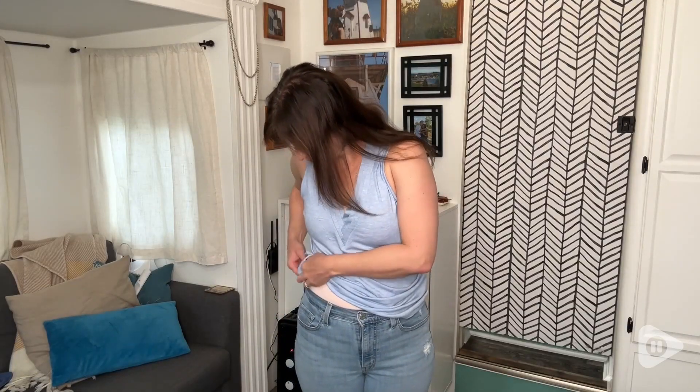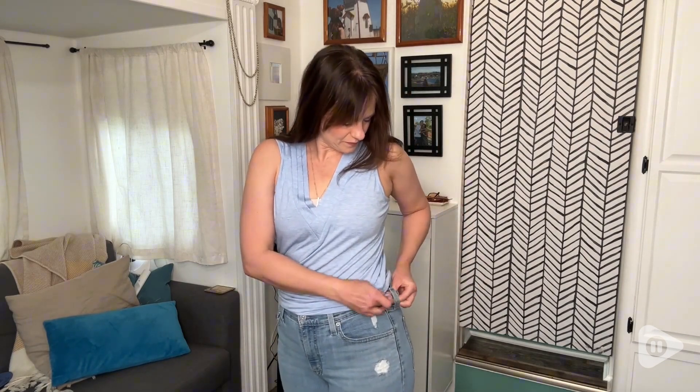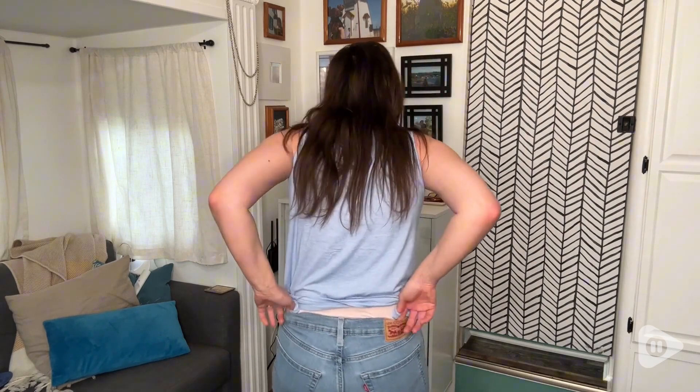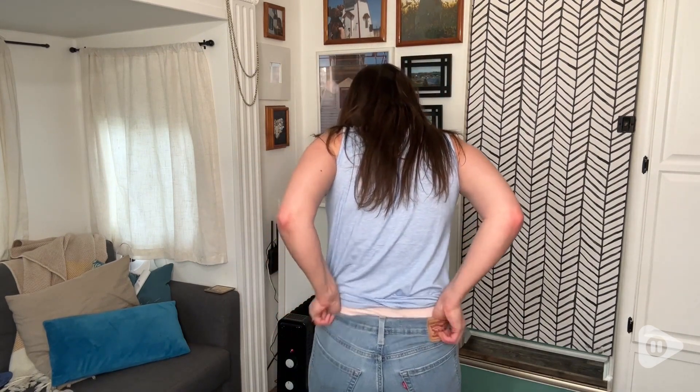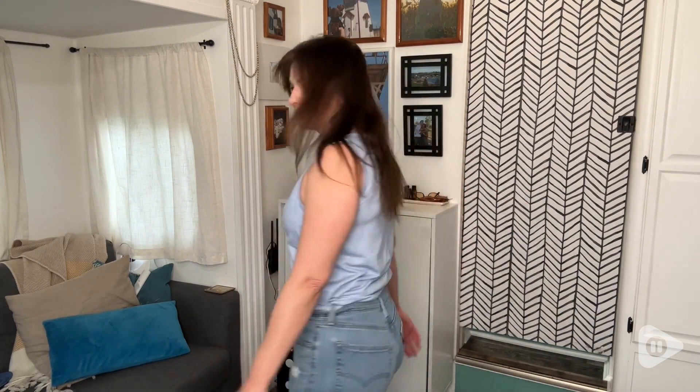I like that the length gives me some options for tucking in. I really love experimenting with tucking the sides into belt loops and then into the waistband, or folding it in the back and tucking it in to give it a little bit more of a fitted look. I love the versatility of this tank top because it lets you do that.